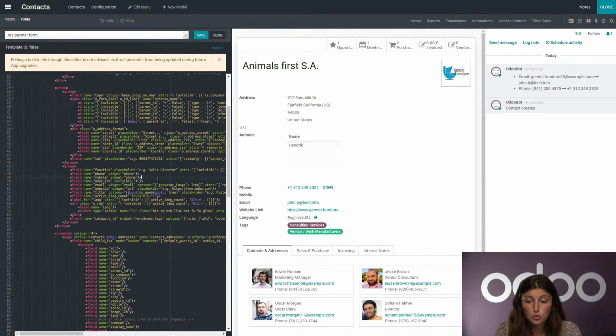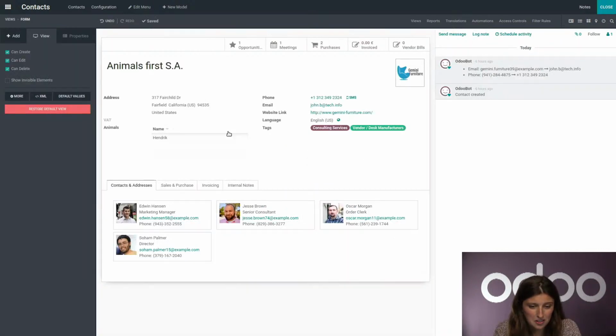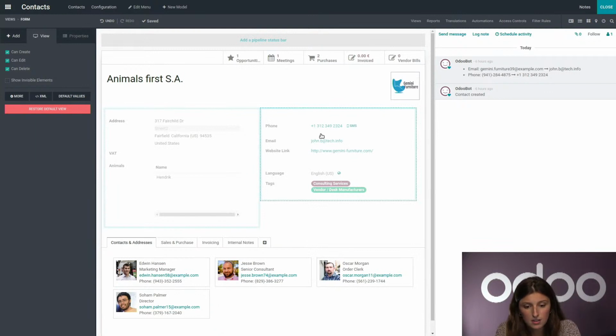If you don't respect, let's say, the studio and you just go through the standard views, you could decide to just remove here a field because you don't want to have it, for example. So let's say you're not interested in the mobile field because you feel it's doubled with the phone, you just have one phone number per contact, it might be. Then you want to remove it from here to have not too much information in the same view. The problem, so let's just do it before. If you do that, it seems that it will work. So it will work fine here. We don't see the mobile field anymore.